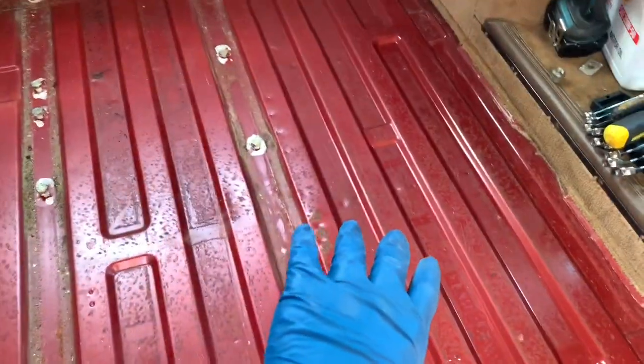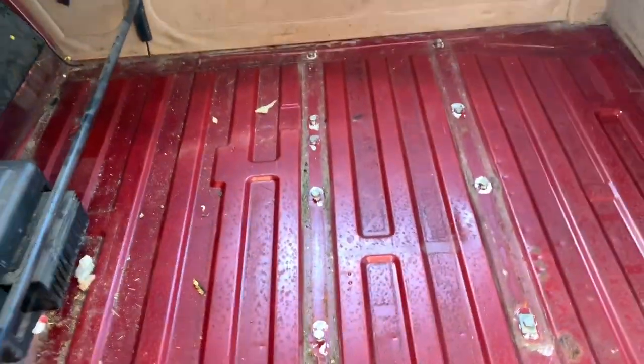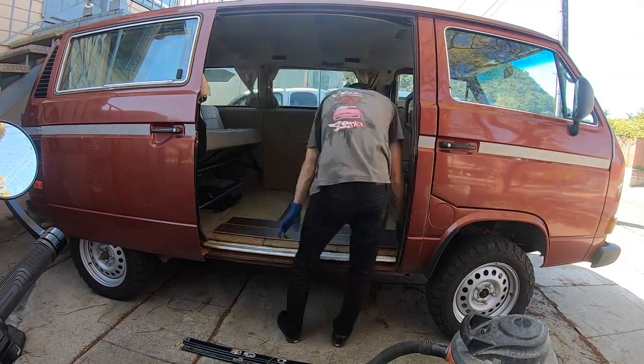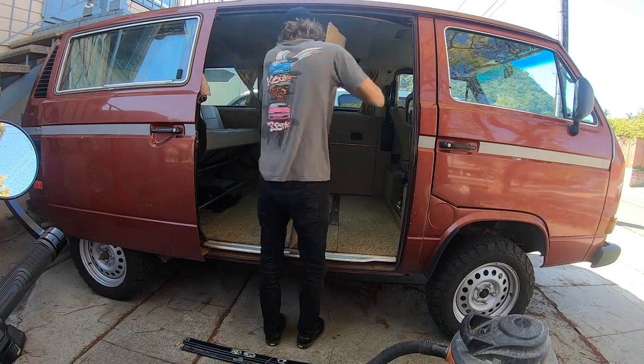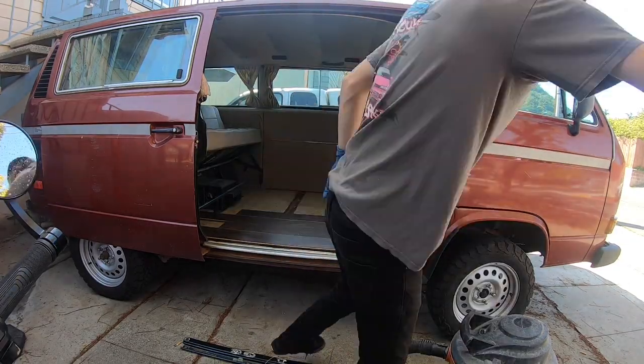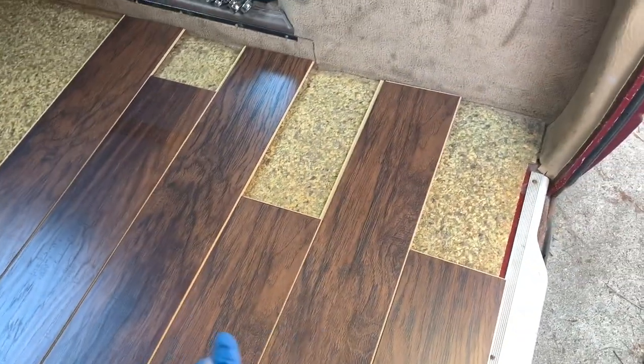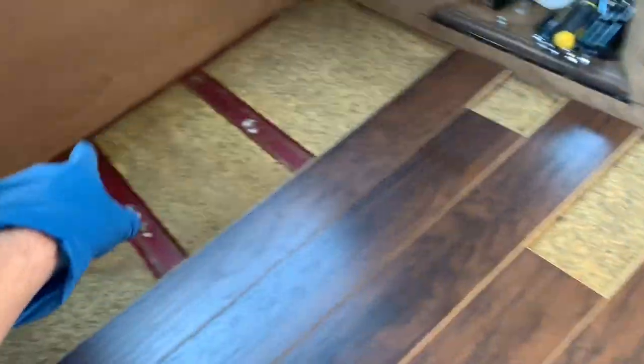After vacuum, before vacuum. Vacuum this up, put the flooring back down, and put the wood on top. Quick update, I only got one box of hardwood. Thought I only needed one, but looks like I obviously need two. So I'm gonna stagger these. I'm gonna get one more box, fill it right there, and then we'll be good to go.